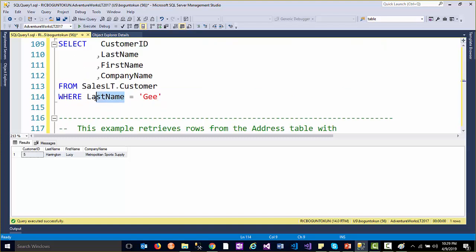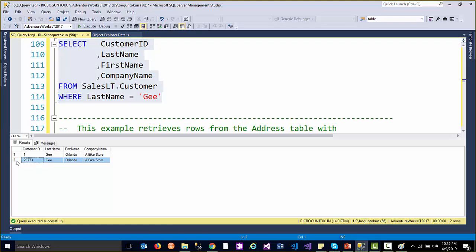So we introduce our where clause, last name equals 'Guy', and if we execute that, we see that there are two rows that satisfy that particular query.